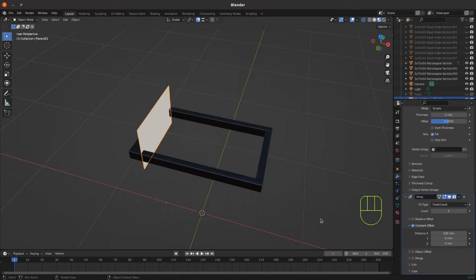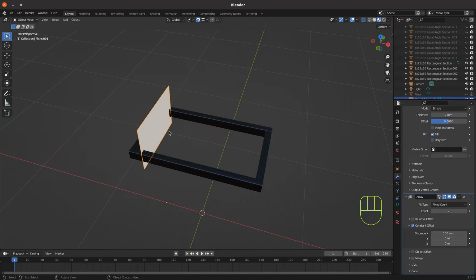We want to move it on the x-axis, but it's actually been applied on the z-axis, and this is because the plane has been rotated from its original orientation on the xy plane to being on the xz plane. So what we first need to do before we can see the correct offset of the array is to apply the rotation that we've done to the object.